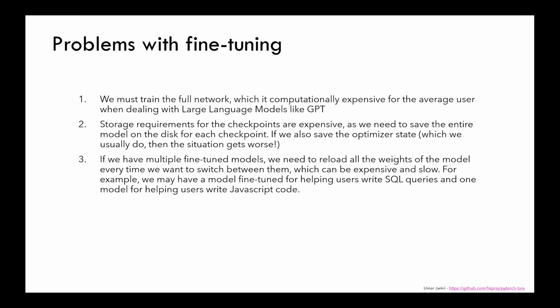And suppose we want to use the same base model but fine-tuned on two different datasets, so we will have basically two different fine-tuned models. If we need to switch between them, it's very expensive, because we need to unload the previous model and then load again all the weights of the other fine-tuned model. So we need to replace all the weight matrices of the model. However, we have a better solution to these problems with LoRA.